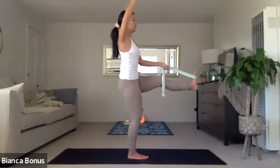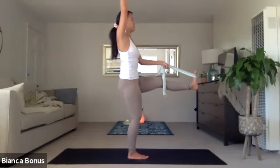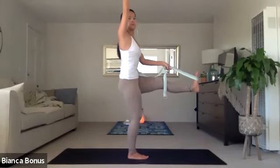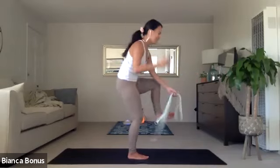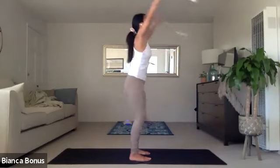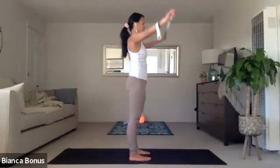This gets into the under part of your glute, where the glute and the right hamstring meet. Stay strong. Pull up on the core a little more. Yes, very good. And softly lower it down. Inhale, arms up. Take the shoulders, give them a break. Flossing the shoulders here with the strap.